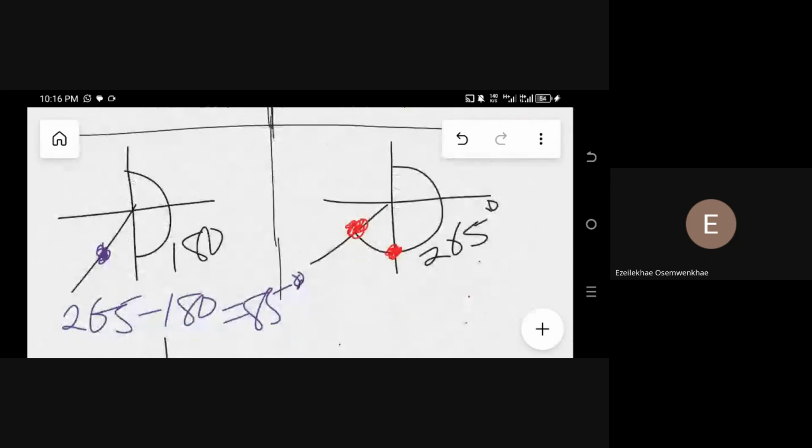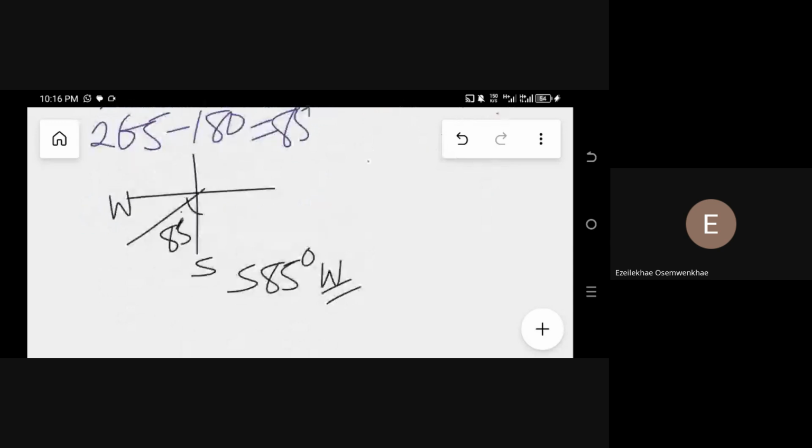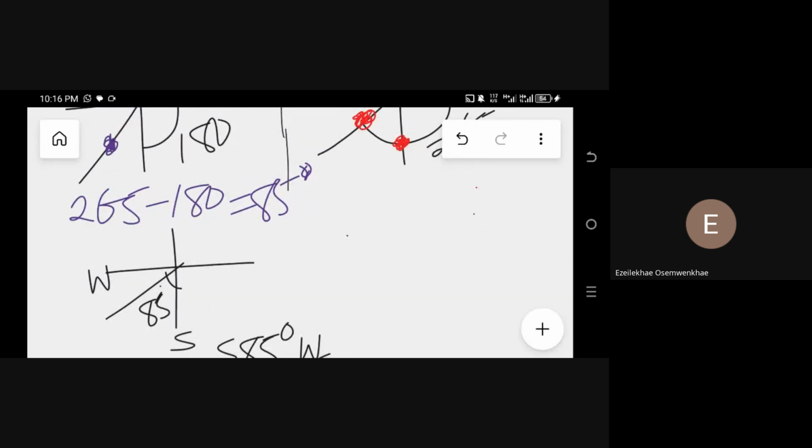And then we applied the same knowledge for the rest of them until we were able to come to this, where everybody was able to get the results correctly. Now that everybody has been able to get the results correctly, next time when we meet, we will proceed to bearings between 2 points. Then, if time permits, bearings between 3 points.